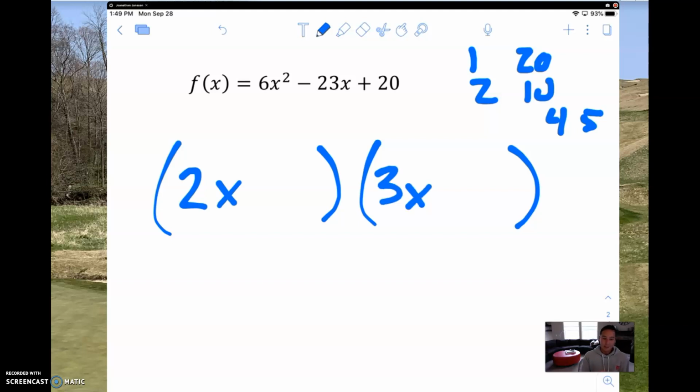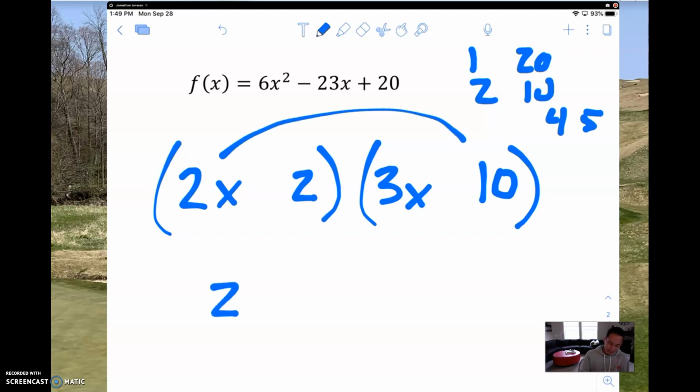So when that leading term is a prime number, that's nice. You know, if it's like a 5 or a 7 and there's only one possibility, that's fun. When it becomes a number like 6 or 10 or 24, it becomes a little bit more tedious with more guessing and checking. Let's go ahead and try 2 and 10. So if I put a 2 here and a 10 here, and I look at the outside ones, that would become a 20x, and the inside ones, that would become a 6x. Could 20 and 6 make a 23? No. So it won't be 2 and 10.